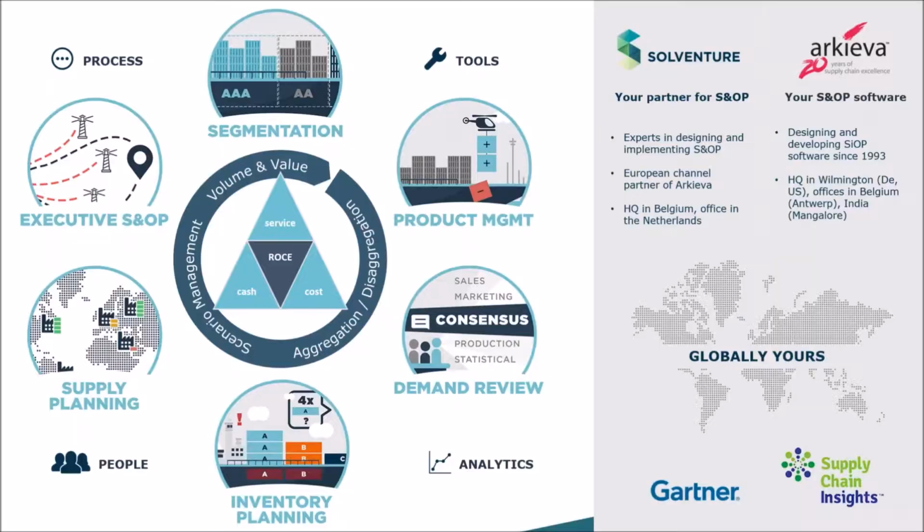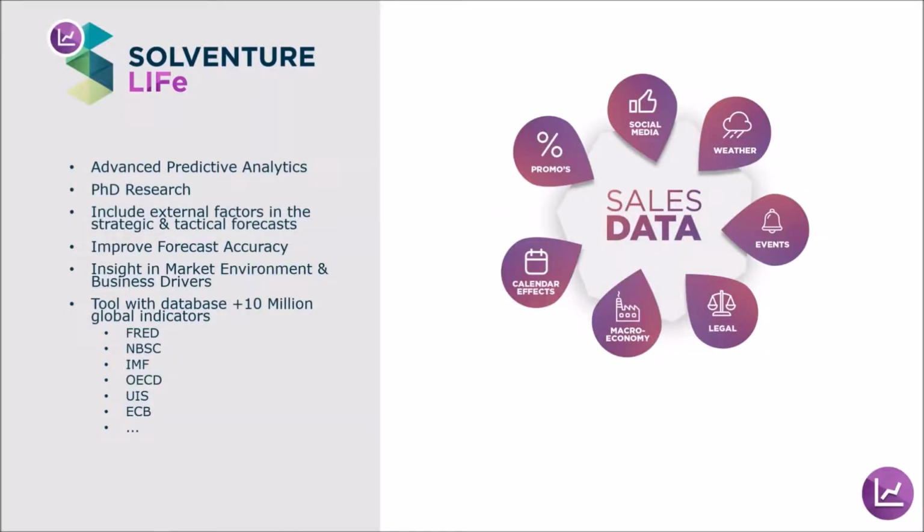We are going to talk today more specifically about leading indicator forecasting. So in the S&OP vision, leading indicator forecasting is something which you could see as a next step in the forecasting process, and which can help you to improve your forecast accuracy beyond the current capabilities, so to speak. And the current capabilities would be a traditional statistical forecast and a good collaborative process.